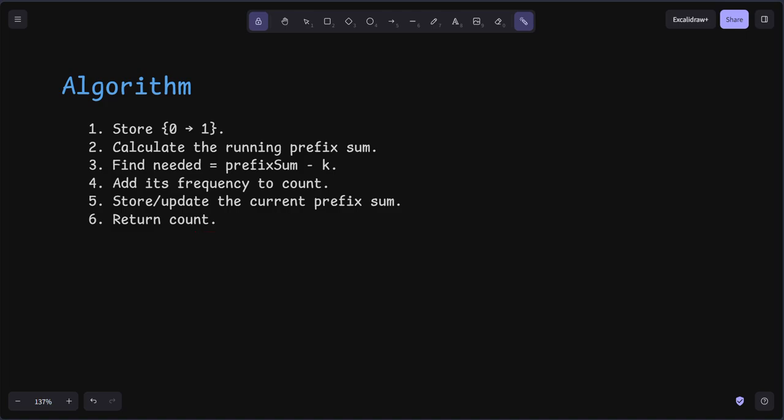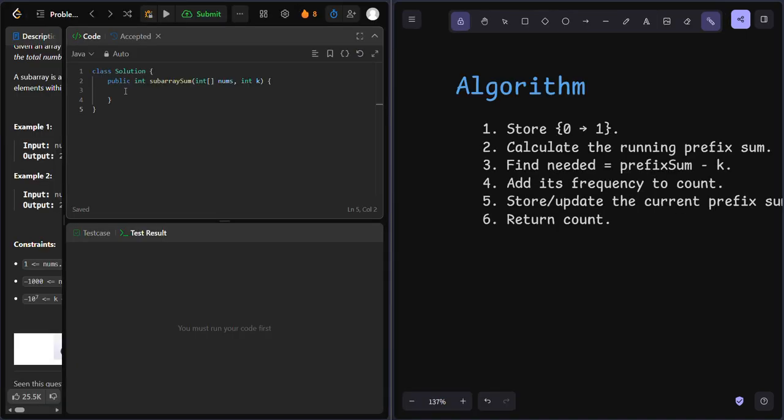Now let's start coding on LeetCode. First of all, we shall have to create an empty hash map with integer types. The first integer is for the prefix sum that has to be remembered, and the prefix sum maps to how many times the prefix sum appears, the frequency of the prefix sum, basically.